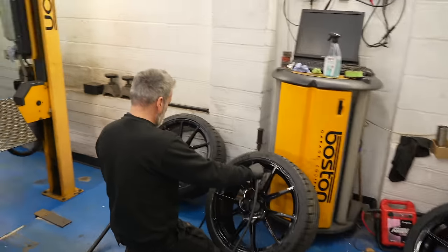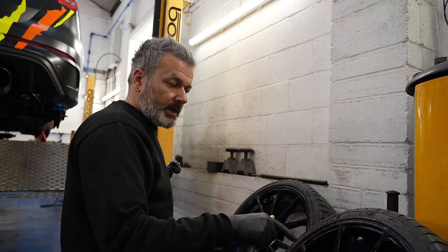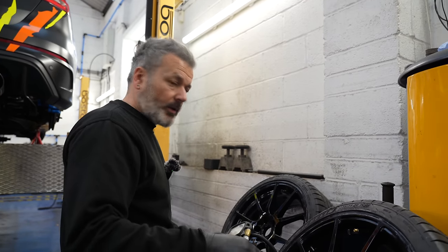Right. Now, Martin, just while you're doing tyre pressures, what PSI do you actually set these wheels at? So on the Mark III Focus RS, we set the rears at 38 PSI and the fronts at 41. That's what's recommended from the manufacturer. We stick to that, and that's when you get your optimum wear, grip, etc.